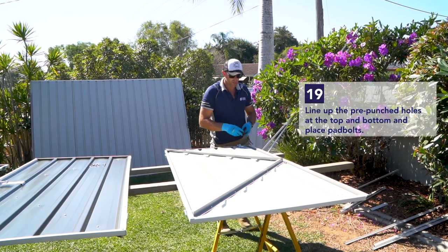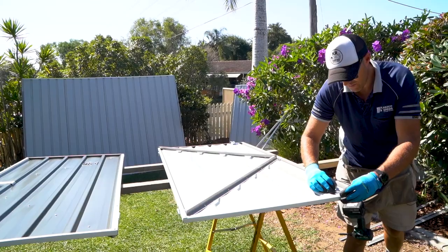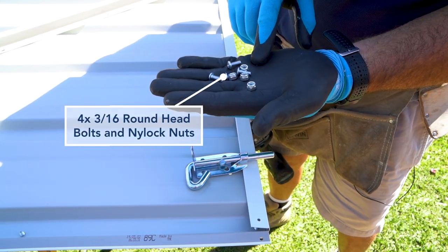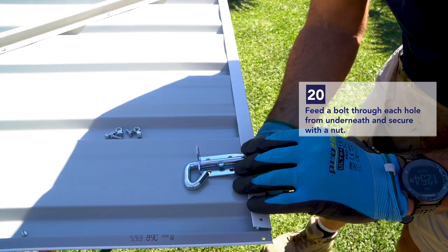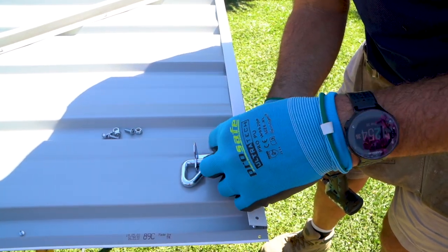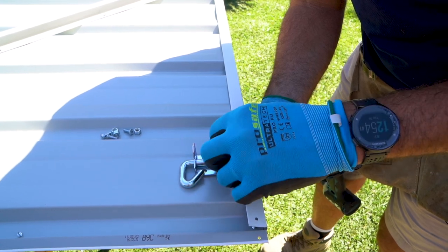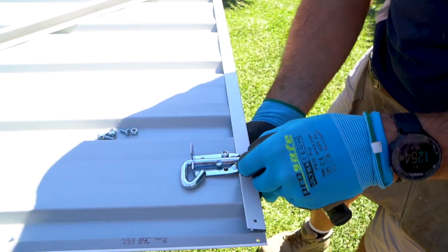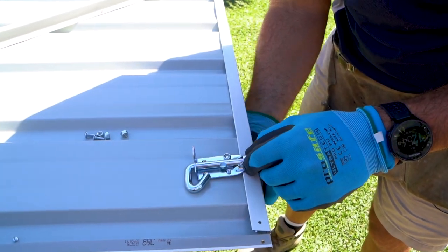Line up the pre-punched holes in the door with the pre-punched holes in the pad bolt. Just lay it over the top like so. Okay, using the little bolts and nylock nuts that have been provided in the pack, just feed the bolt through from underneath. Just tighten the nut on. Now it will only go on so far. So just do all the rest of them, the other three.